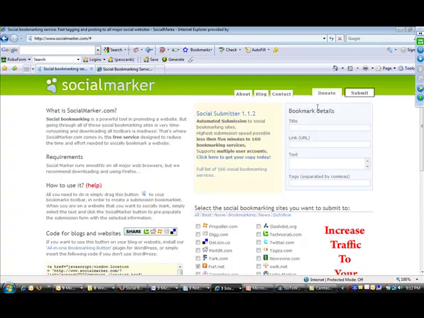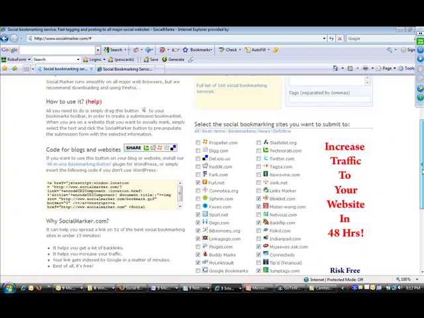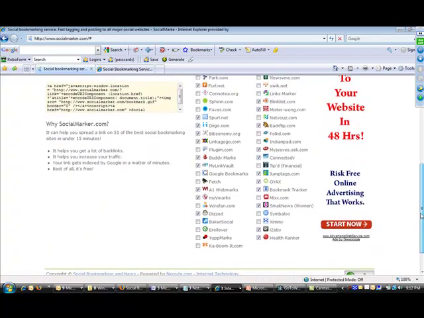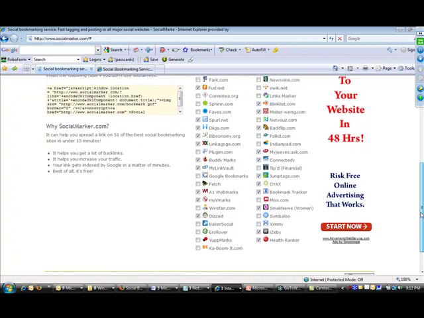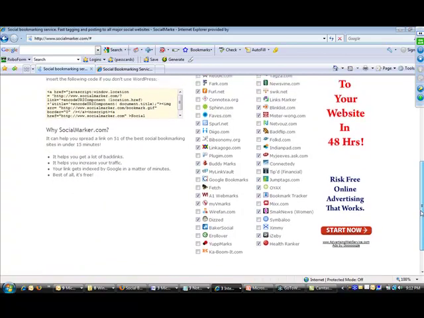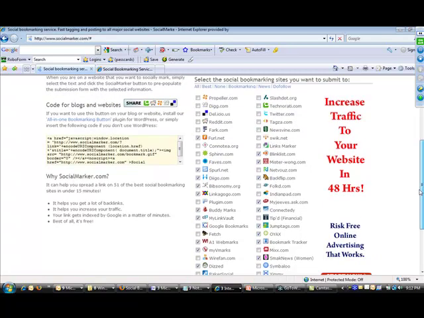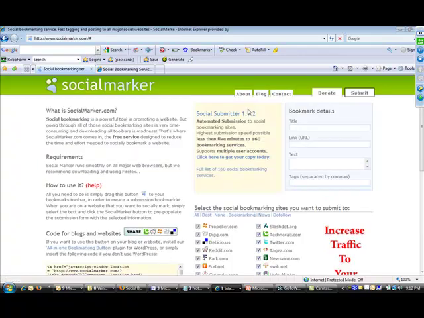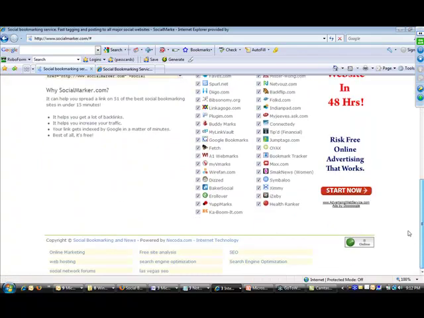They also have one that says do follow, and these are sites that only pass a direct link onto your website. So those are ones that you could consider as well if you were just trying to do this from a link building perspective. So you could just sign up for those ones. But I like to do them all just because Propeller, Dig, Delicious, Reddit, all those are really high traffic and high authority, so they rank well. So I like to do them all.